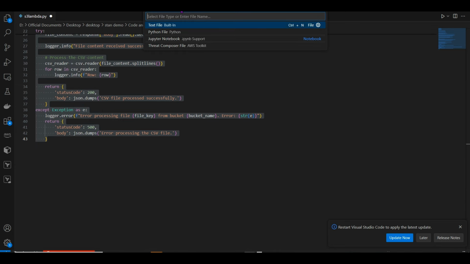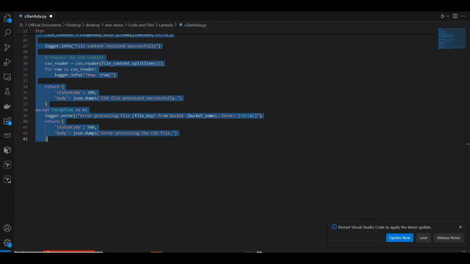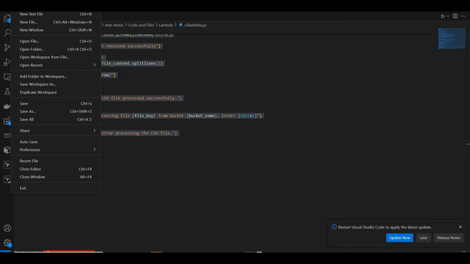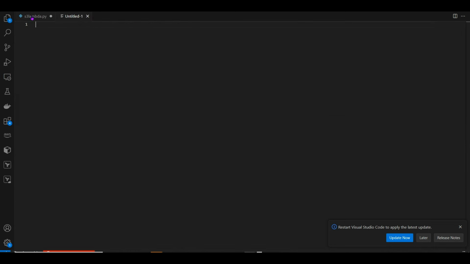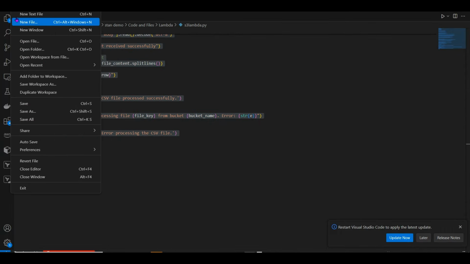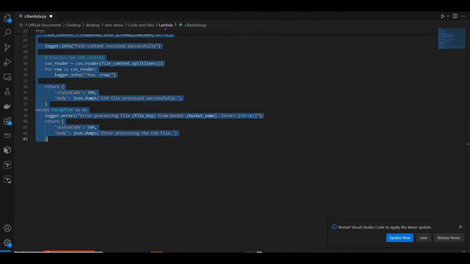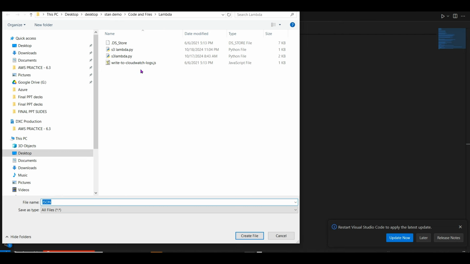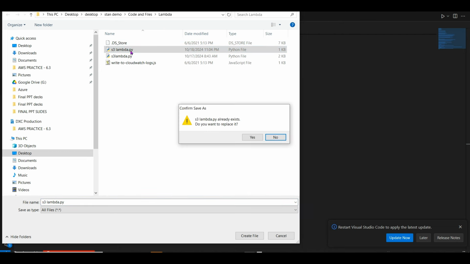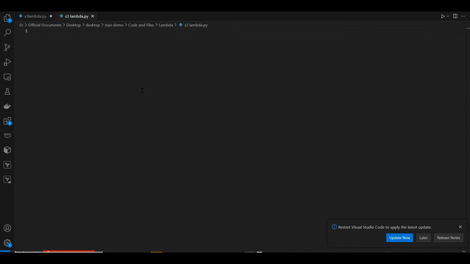Here I will say this is a JSON type file. Let's do one thing, I will just open this and then replace it.